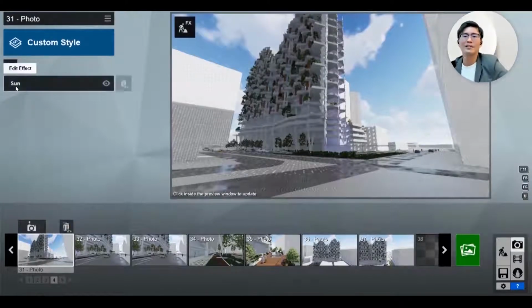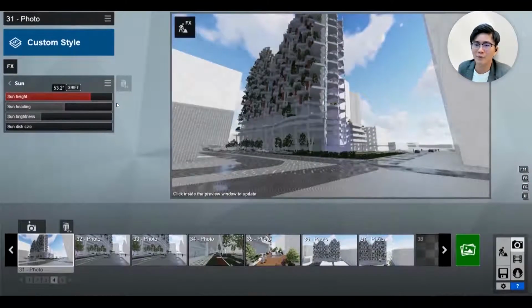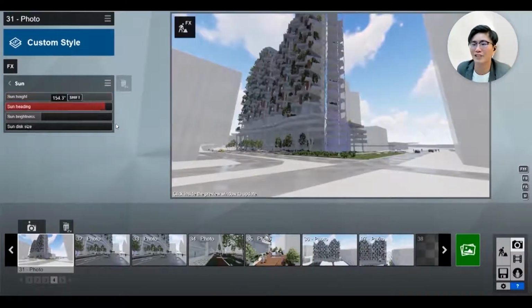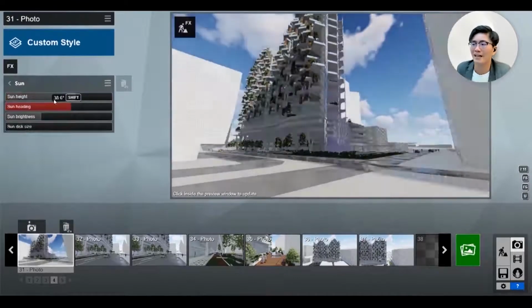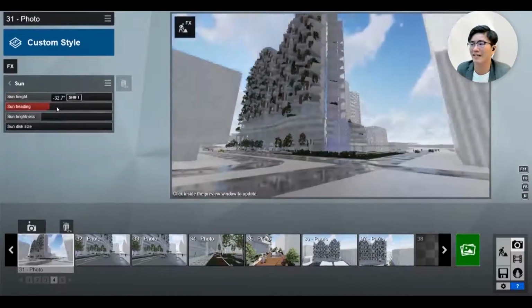So let's see, I adjust it somewhere. If we put it at the maximum, it means it's like afternoon now, right on top of your head. So no matter which heading you adjust, you cannot see the sun. That's why I put it somewhere lower, so that when I tilt the heading, the orientation, I can see the sun. Like now.